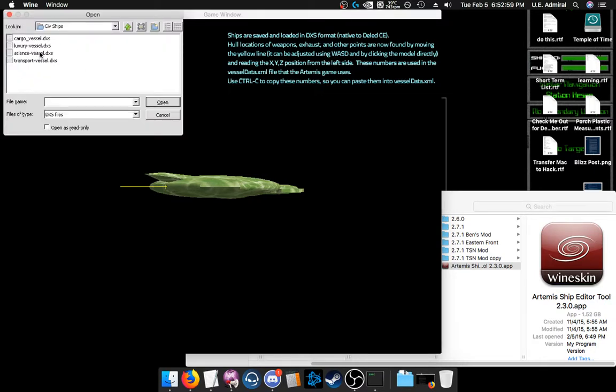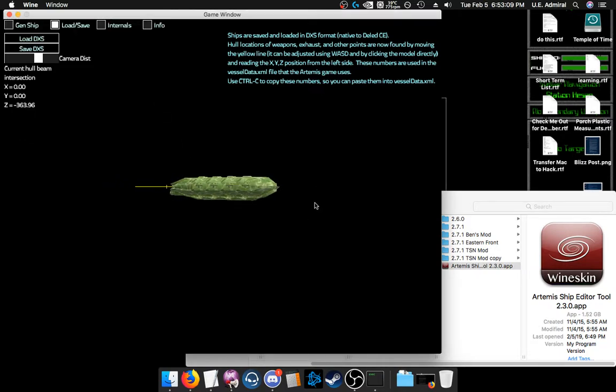I created this folder specifically for this project, so it would be easy to access. We're going to start with the cargo vessel. So you can see the untextured cargo vessel mesh DXS there.